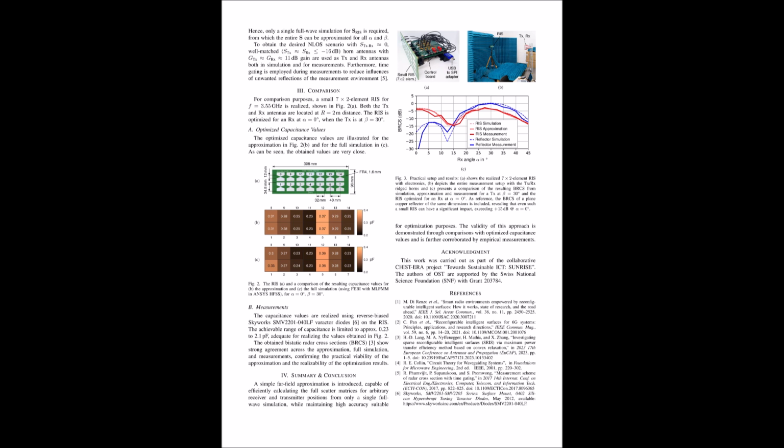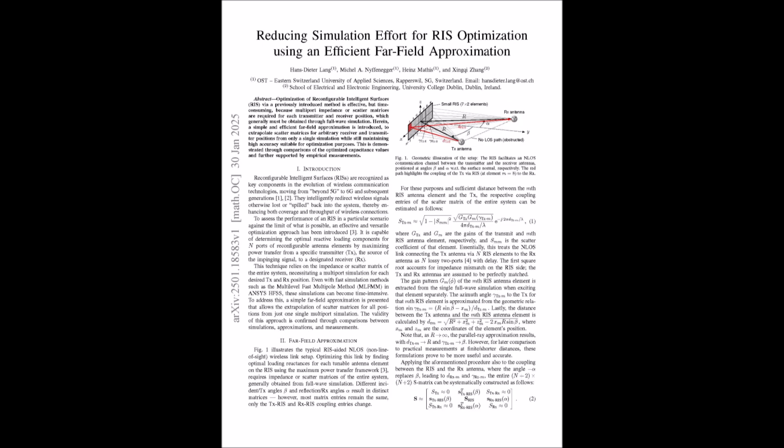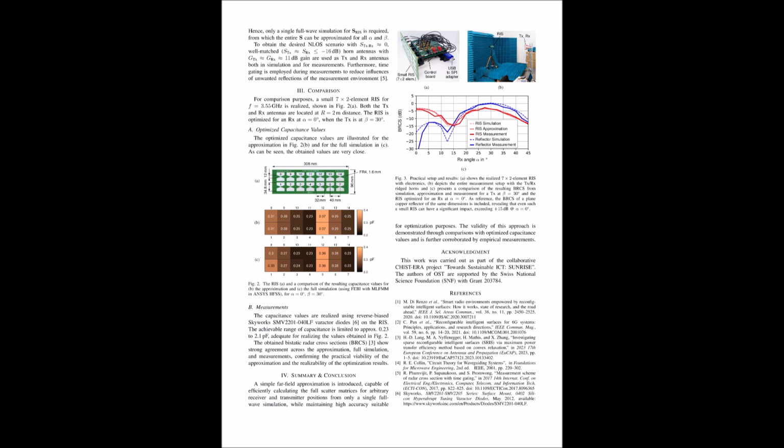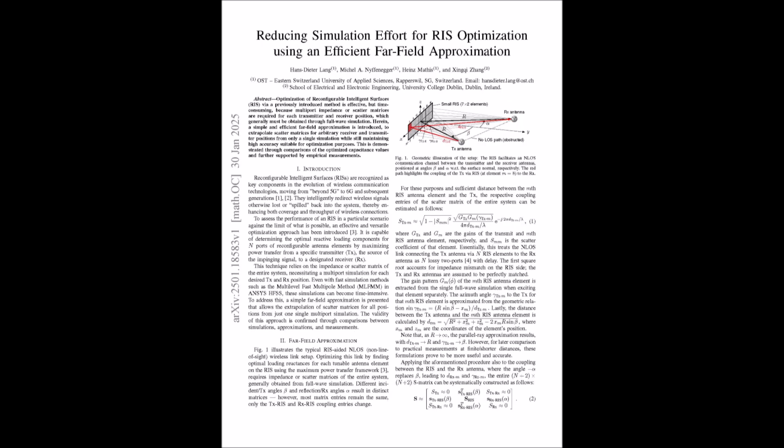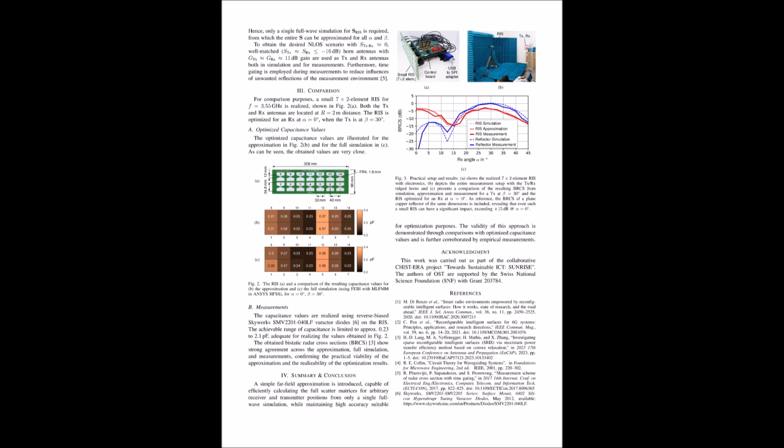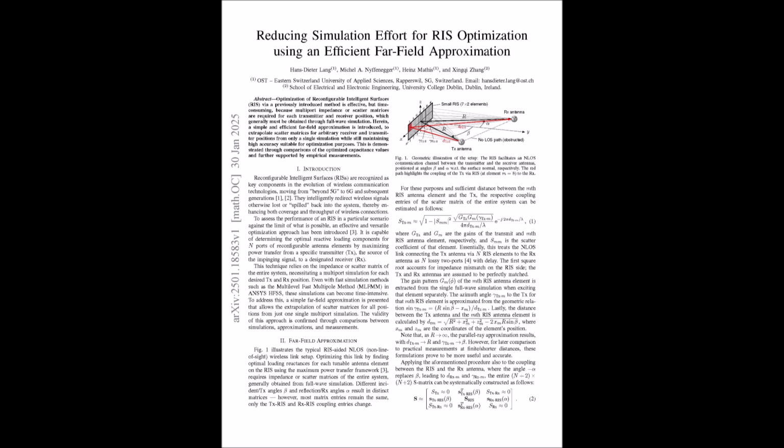I love it. And I bet this rapid optimization would be especially valuable in those environments that are constantly changing, like a busy airport or a crowded stadium where people are moving around and the wireless demands are shifting all the time. Absolutely. In those dynamic scenarios, the RIS needs to adapt. It needs to adjust its configuration on the fly to keep up with those changing user locations and traffic patterns. It's like the RIS needs to think on its feet. In a way, yes, and this faster optimization method allows for that. It allows the RIS to almost learn the environment and adapt in real time.